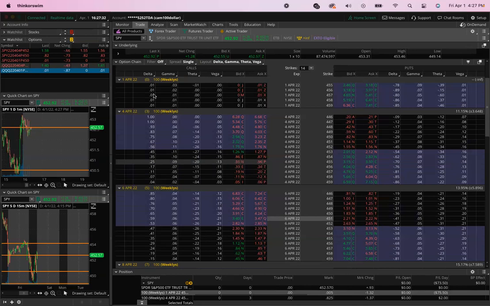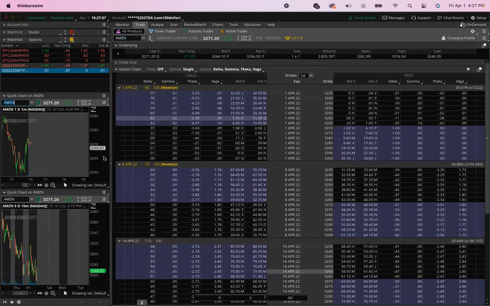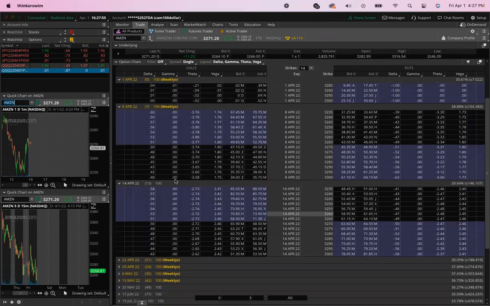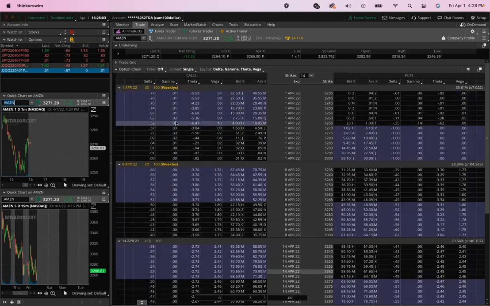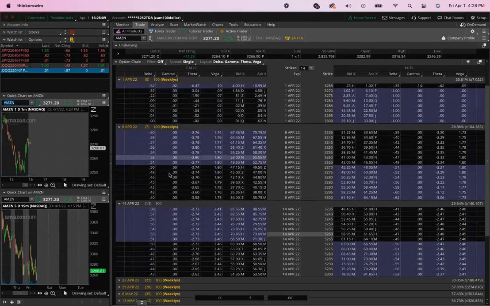Now, watch how dramatically this changes with Amazon. Amazon obviously is a bigger name, right? We have the stock price at 32.66. So a $1 move doesn't really mean much, right? A $1 move from 27.70 to 27.71 is not as big of a deal as with a smaller name. If we look at the gamma, it's actually non-existent, right? So as delta moves, we don't even have to focus on gamma, because gamma is not going to move at all. We had a little bit of gamma here for expiration, because remember, gamma accelerates the closer the contracts are to expiration. But for contracts expiring next week, we don't even have any gamma.